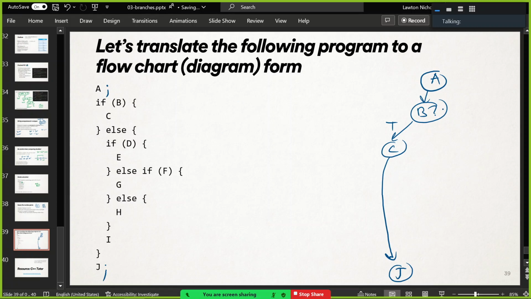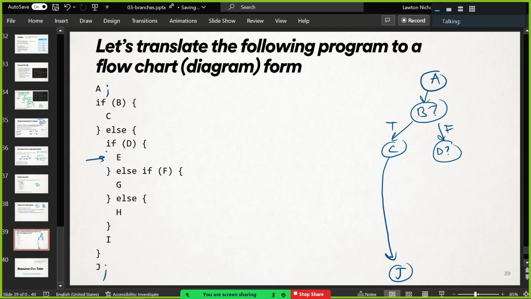All right, if we didn't take that path, if B was false, what might have happened? If that's false, we're going to run the body of this else, which has a lot of things. It has its own if-else, then it has a line I at the bottom that always gets run. All right, so let's go through this. How do you run the first part, which is this big, long if-else? Again, check the condition to figure out which body we're going down. So let's go down D. D needs to get checked first so that we can potentially go down this path. All right, so we check D. That's the very first thing to check.